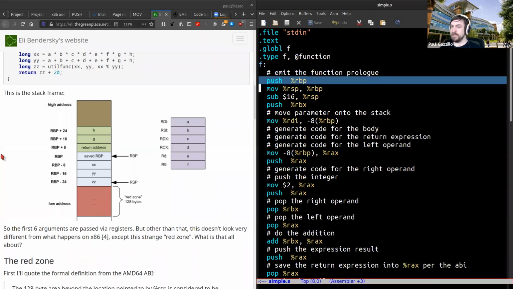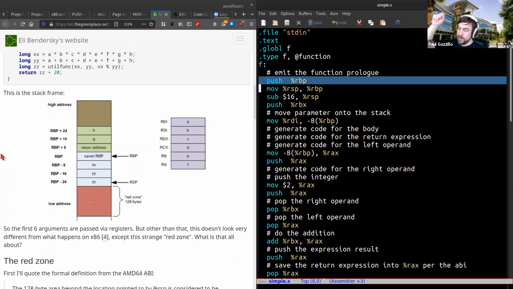The very first thing it does is push whatever the current RBP is. The invariant the compiler enforces is that RBP always holds a pointer to the stack frame, the address of the current function's stack frame.